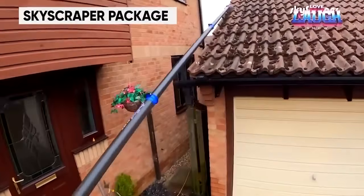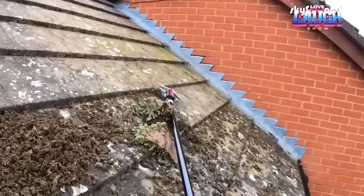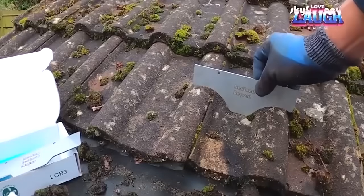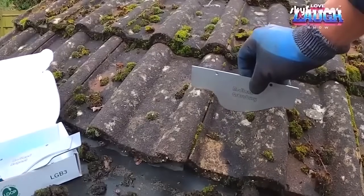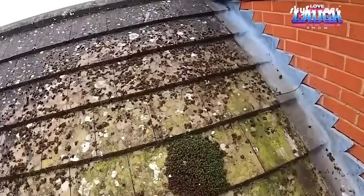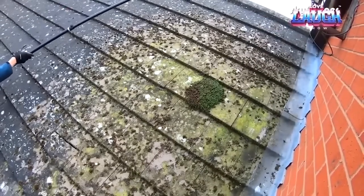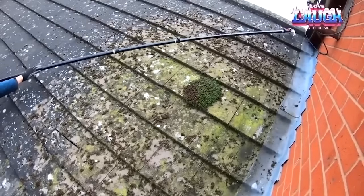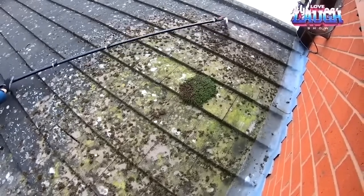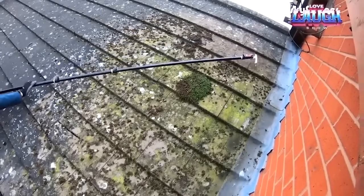And this kit with the telling name Skyscraper will allow you to finally scrape the roof clean of debris and dirt. It costs $763 and offers 3 height settings: 23, 30, and 33 feet. It comes with 11 differently shaped scraper blades as well as a brush. It is, by the way, effective at fighting moss. The double head allows you to combine these accessories as you wish. Sellers are sure that the Skyscraper is a great option for professional cleaners as well, which likely explains the price.